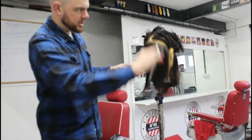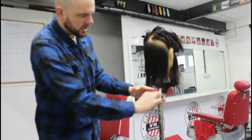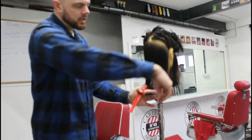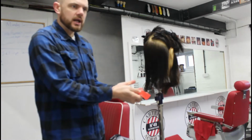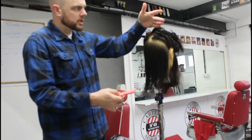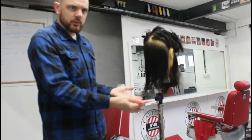We take our next section, we pull the hair down over the top of the last section we cut underneath, and then we should see the guideline before we cut the hair, and that gives us the one length. We continue to work up until we reach the center point of the cross section. And then we finish the back.